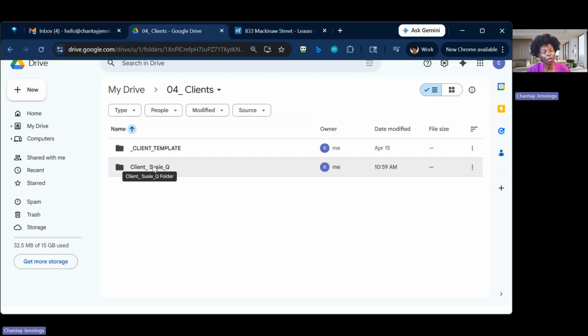So yes, this will be a little bit tedious, but you can create a new folder for client Suzy Q, and then move the folders over individually. Maybe open one tab with the template and the other with the client, and walk through it. Like I said, a little bit tedious, but once you front load that information, you can have everything flowing straight to the client. And a lot of questions I get are around putting things in the wrong folder. If you have individual folders for your clients, that's less likely to happen.